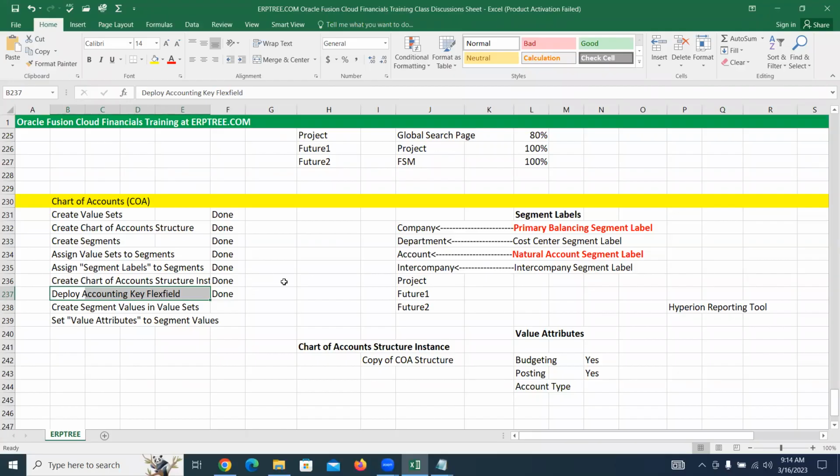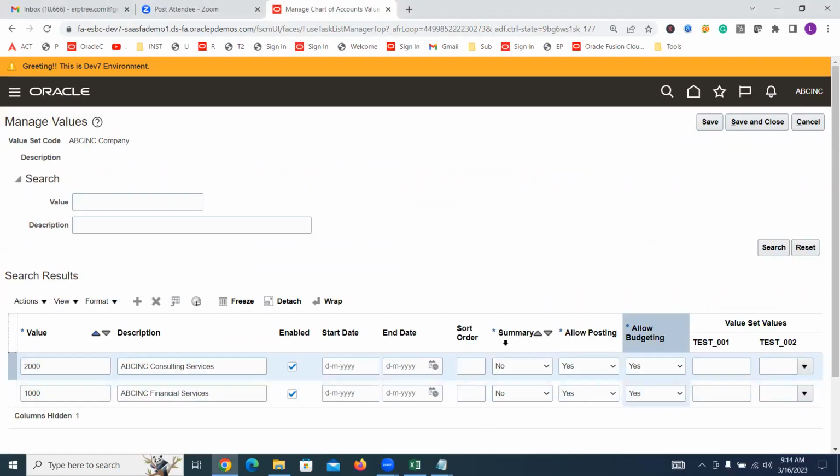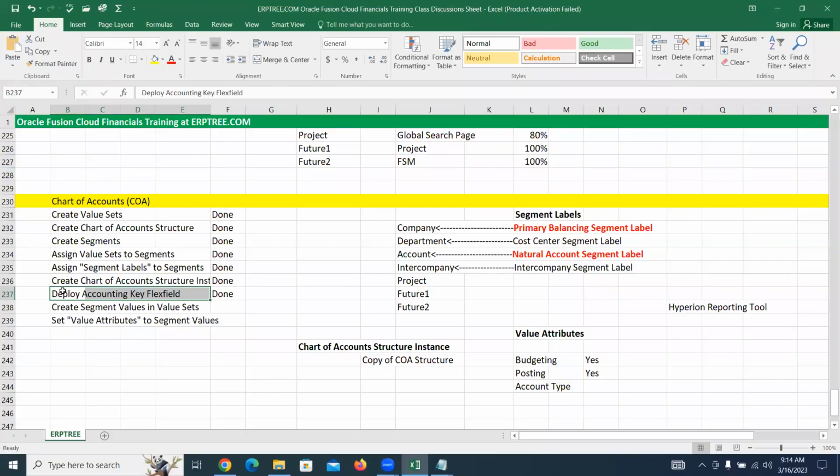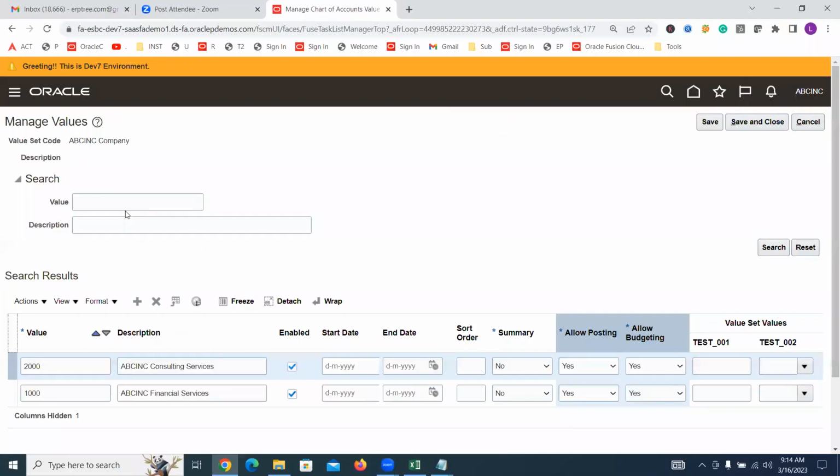That's what I'm asking. When we are creating values, are we getting this? Yes, we are getting this. Why are we getting it? Because the deployment is completed for our chart of accounts for all these setups. Fine. Before doing all this, if you create one value set and try to create the values in the value set, you don't get this. Okay, thanks.